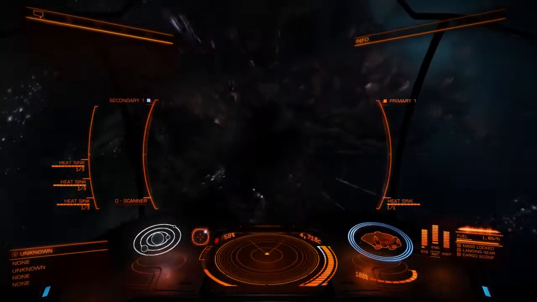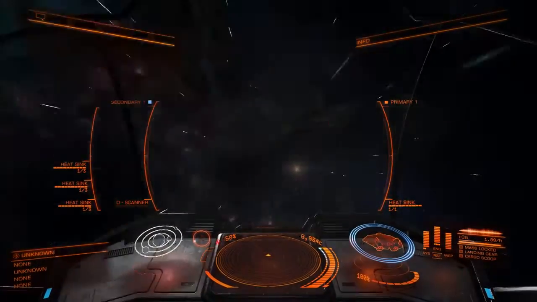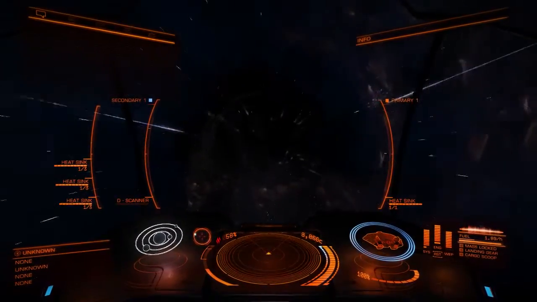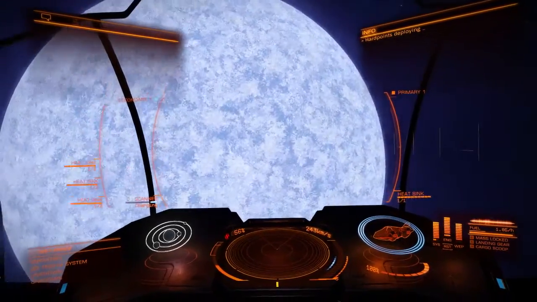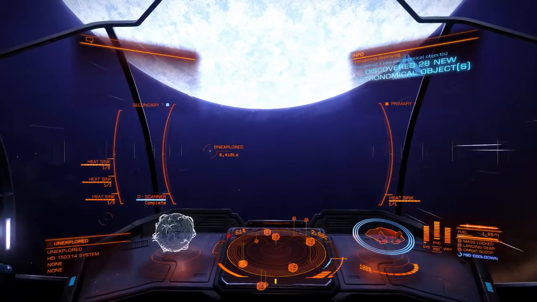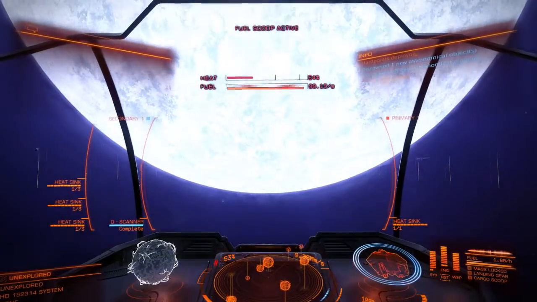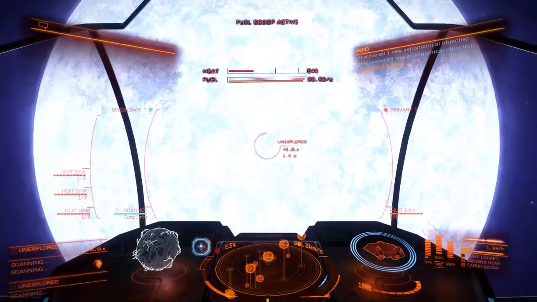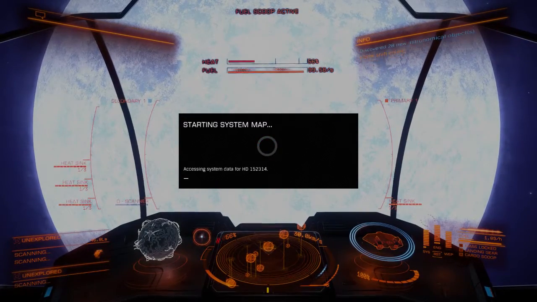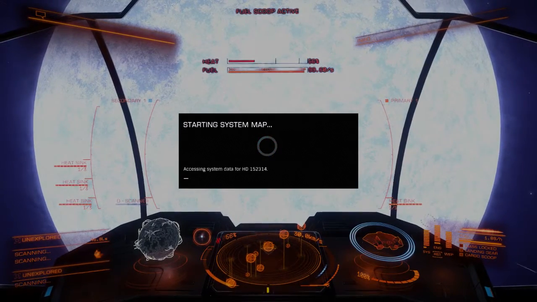I'm pretty sure that the 0 rated O star that we're jumping to here is not the main star. I think the main star is an 8, so it's not that hot. It is relatively huge though, but I guess O stars are all pretty big. But let's get a little bit of scoopage going on. Target this little guy and check the system map as usual. That's kind of like my MO. I jump into a new system, I get in scoop range, start scanning the main star, and take a look at the system map.